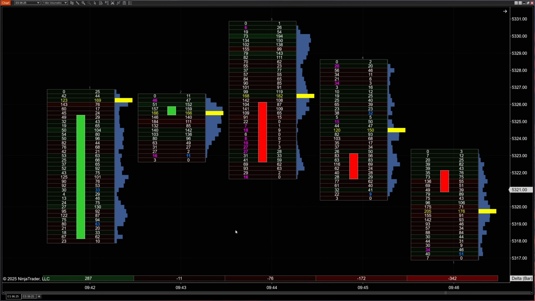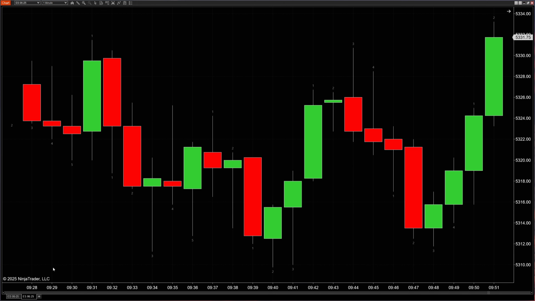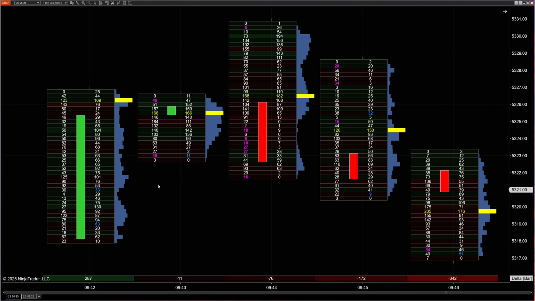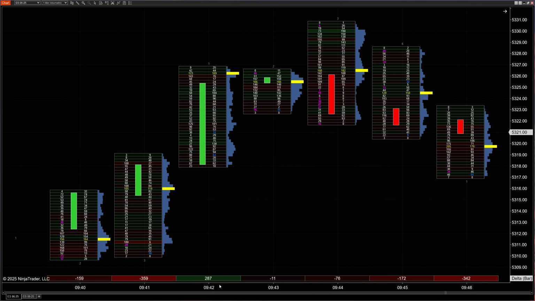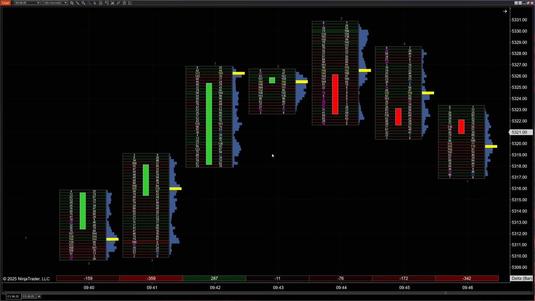Now, as we're looking at this, there's some other key factors that we need to pay attention to. On the footprint charts, I have mine where I also have a volume profile, and in yellow, this is going to be the price point that had the most amount of contracts traded in it within that specific footprint bar. So in this example, we have 169 and 123. That is the single highest volume of this entire candle. Now, that's something you cannot see by just looking at a basic candlestick chart. That's going to be important as I start laying out why we knew ahead of time that the market was likely going to suffer a bit of a pullback over here.